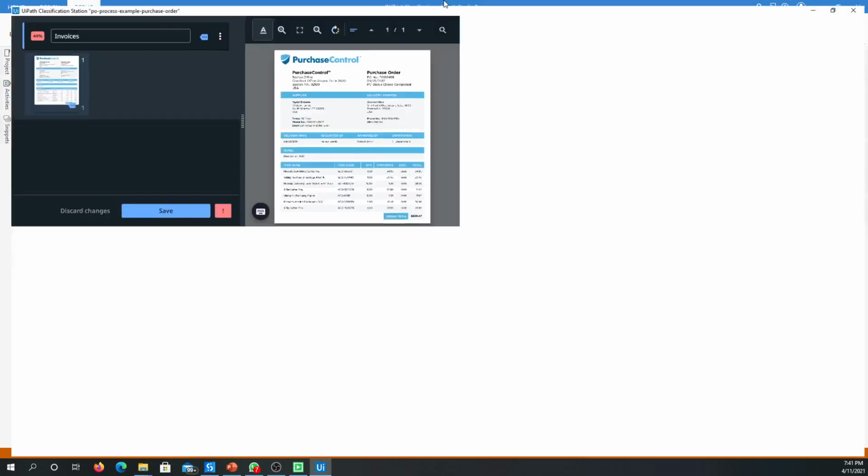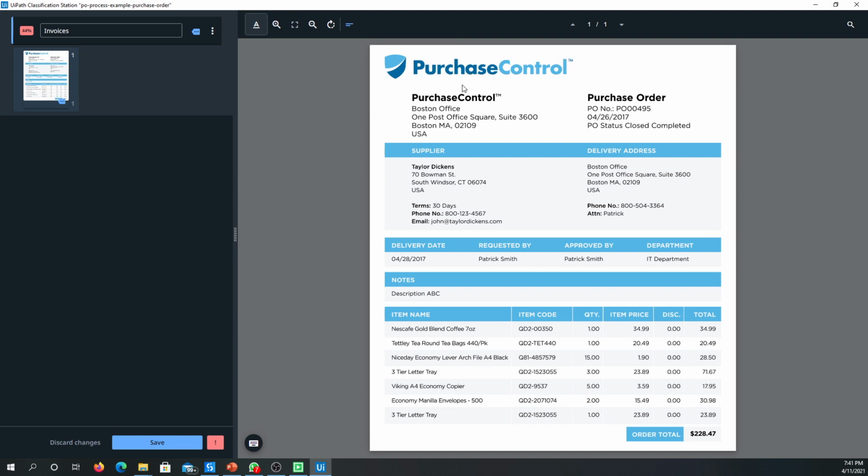And this is the next document, which is a purchase order. But see, this is the trick. Now you can see that this purchase order has got selected as an invoice and showing as 44% confident. But how did this become an invoice? What are the references that made it become an invoice instead of a purchase order?